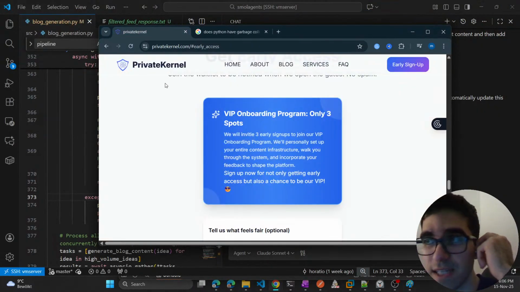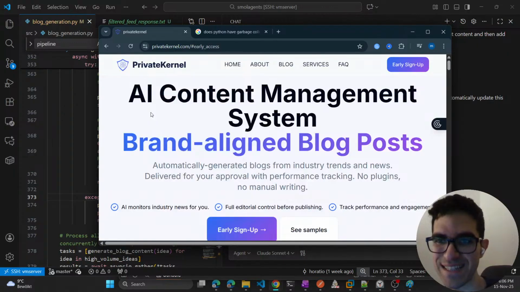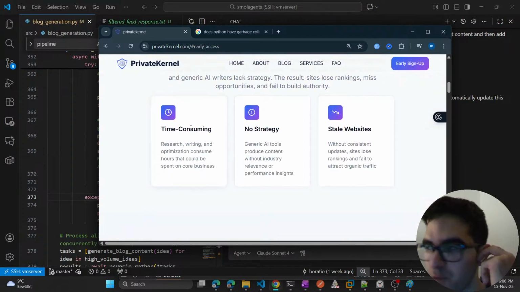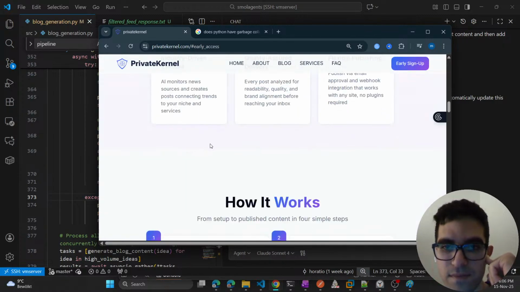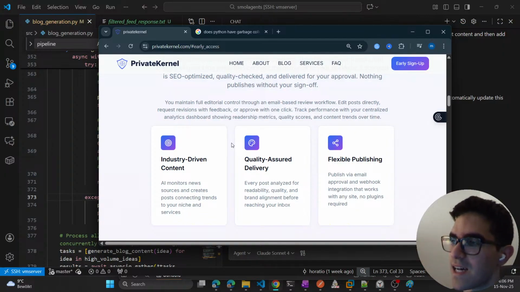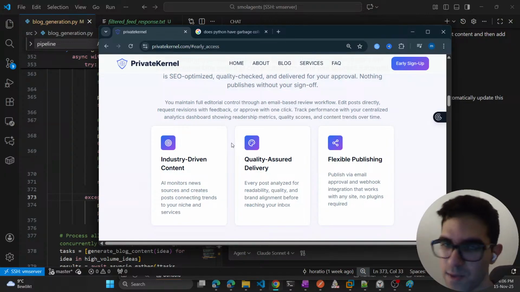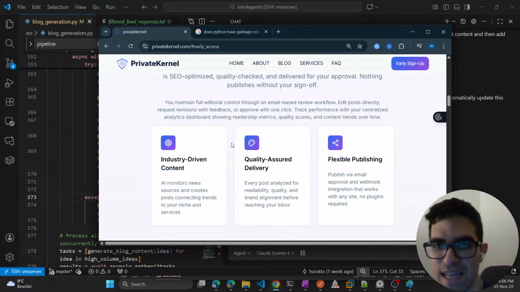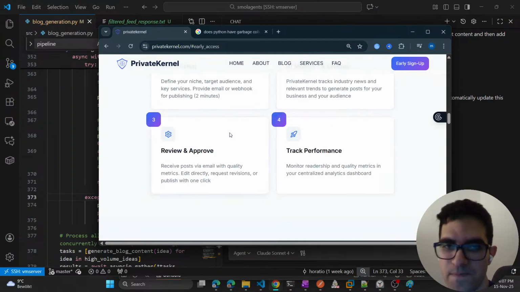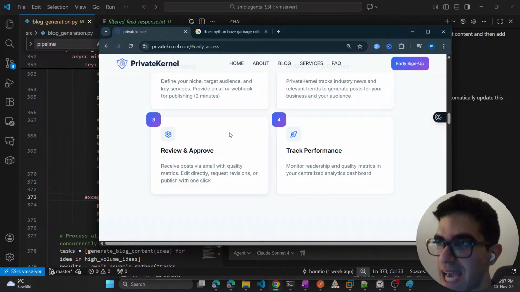But yeah, basically the project, also thanks for asking, would be this blog generation platform that we are trying to build. The idea is that you go there, you configure your business, you say my business idea is, I don't know, a dentist, or I sell software for developers or something. You say this is my business, and then every week you would get content that is really tailored to your business customers, but the pain point would be to make it not suck, so it shouldn't be AI slop.